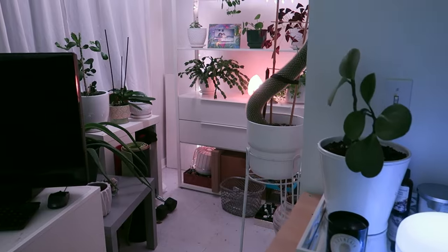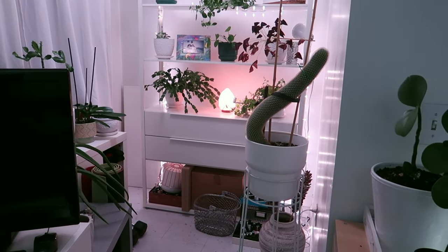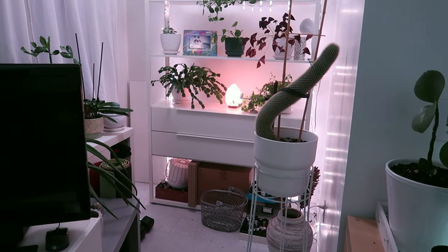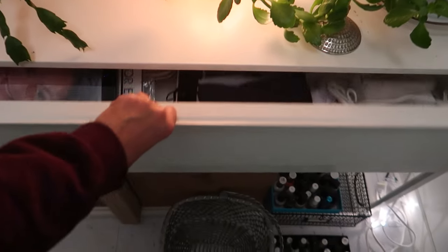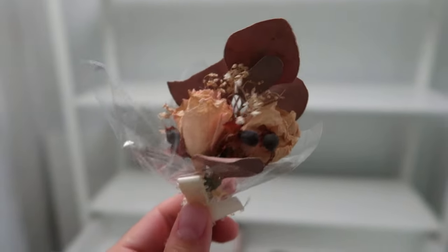I've been thinking for a while that I should bring the shelves down and pull out that nail polish collection that I'm procrastinating on. I just wanted to show you what's in the drawers now — there's my corsage from high school, which I should probably throw out, beauty brush stuff, and sunglasses. That's pretty much it.